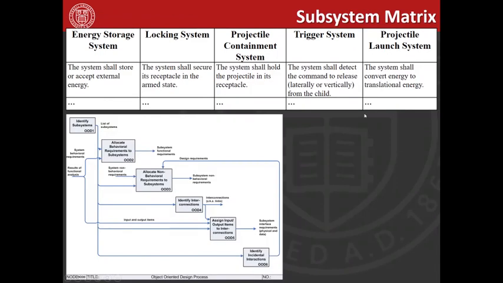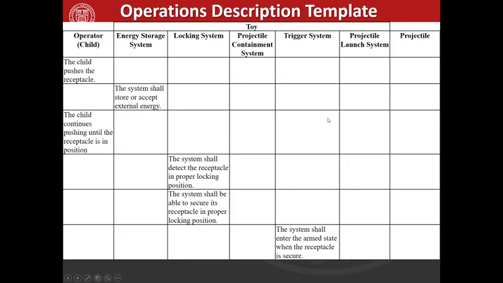So another thing you can look at, these messages are very similar to here in the IDEF, where you have these messages, information being passed from one function to the other. So the sequence diagram is also going to address these kinds of messages, maybe that you would document in your interface matrix.